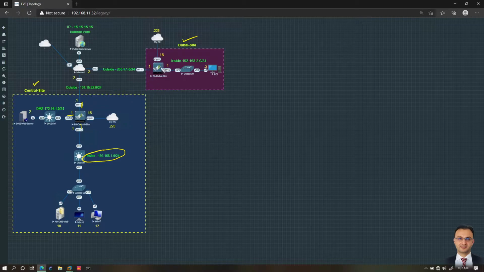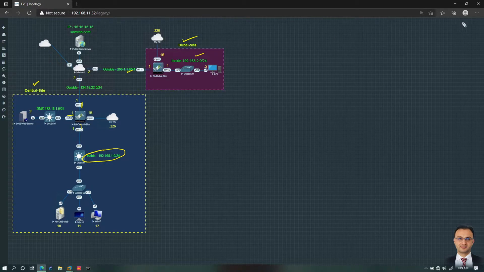And on Dubai side, I have inside network, which is having this range 192.168.20 on this interface, and on the outside, I have this subnet that we will use. And on the management interface, we would use the same PC, once again this PC, to access this Palo Alto firewall and do the management here. And I also have added one public web server here for the purpose of testing, which would have an IP address of 15.15.15. And here this internet cloud that you see is basically a Cisco router. The only thing I've done here is I've changed the icon from a router to a cloud.